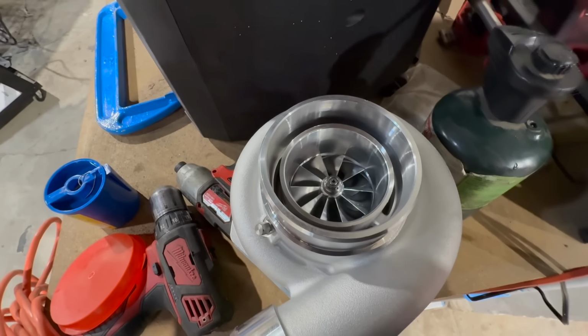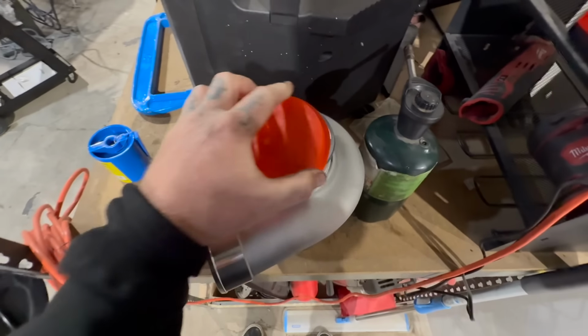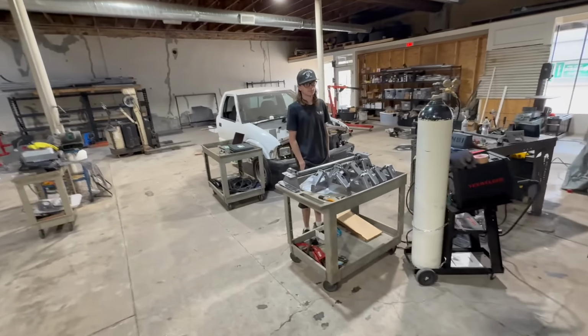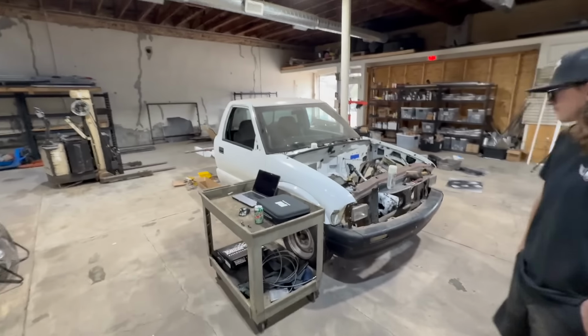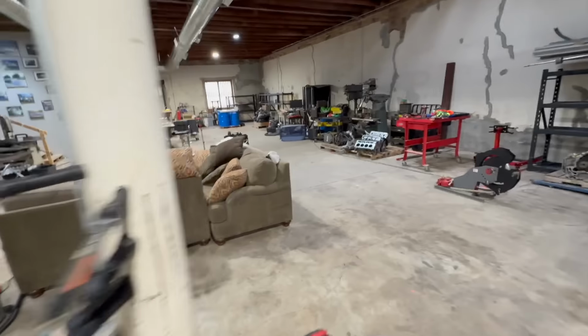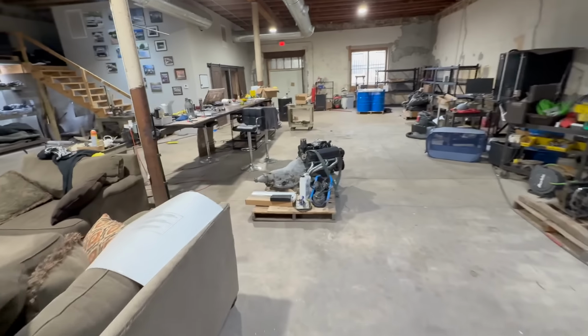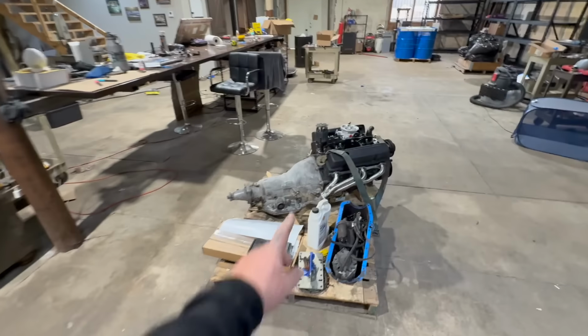Bad boy's gonna spin forever. So I should be able to foot brake this thing to quite a bit of boost. And yeah, probably definitely scatter our stock small block. Court put our shift kit in, the old Turbo 350 over here. We got a Jegs XHD, I think it's a 3800 to 4200 stall converter in there.